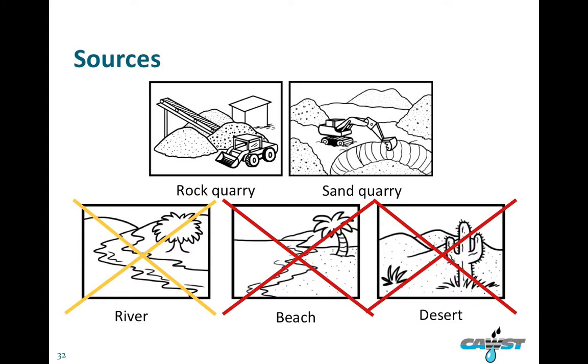We don't recommend using river sand. The sand is not clean. It has dirt, organics, and pathogens in it. If you really must get your sand from a river or nowhere else, take it from the river banks and not the river bottom. But even then, I would do a lot of testing to make sure that the filter actually works, because it might not work very well.